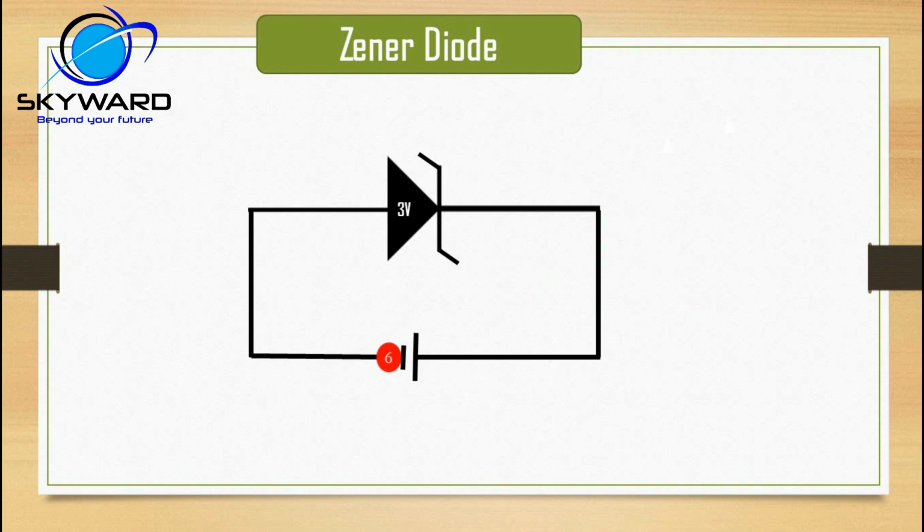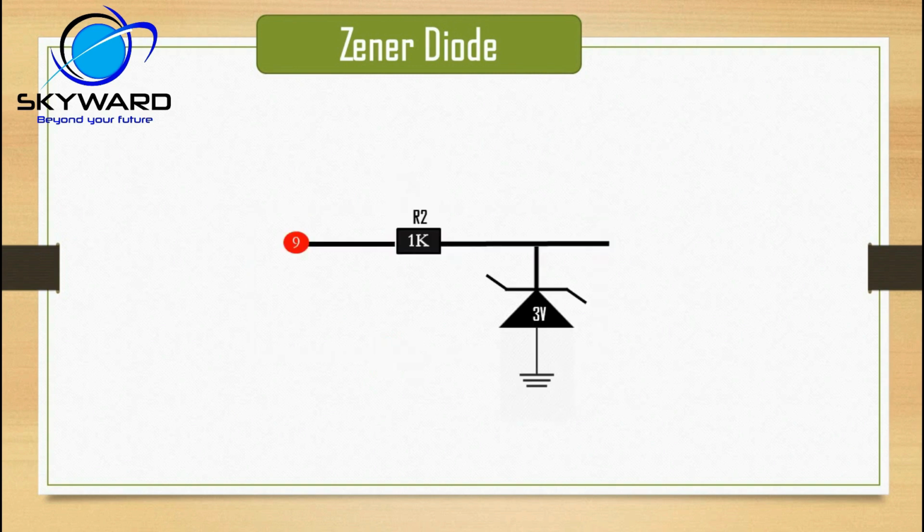But if we arrange the diode, especially the Zener diode, in parallel with ground, then it will work as a regulator. Whatever the diode value is, that much voltage will come. Let's see the example. You see, I pass 9 volt through one resistor, and then it goes to the Zener diode, and one side of the diode is attached to ground. This is the parallel way, not series. Series means in line.